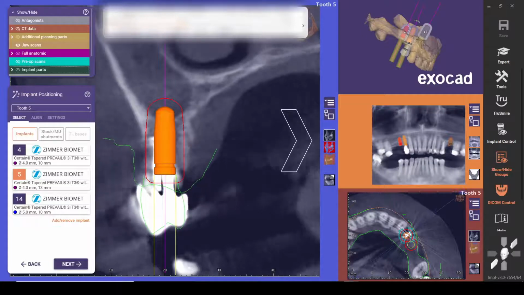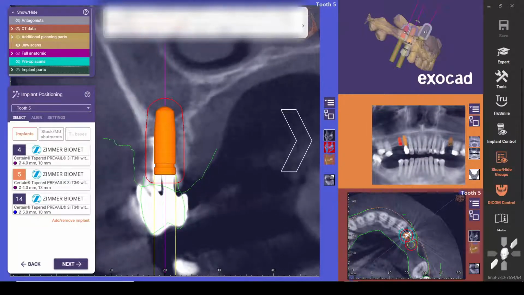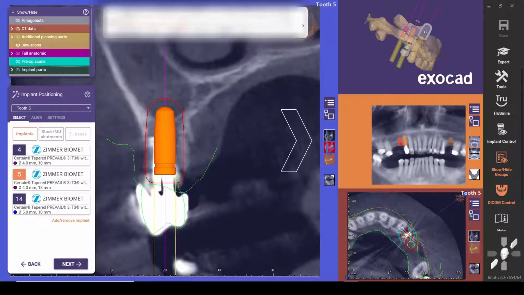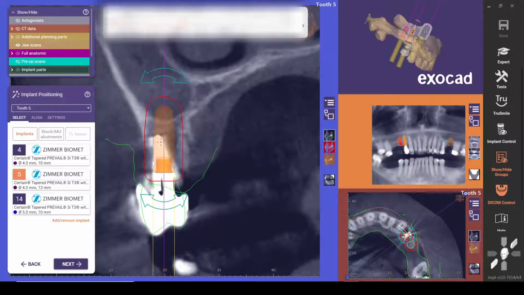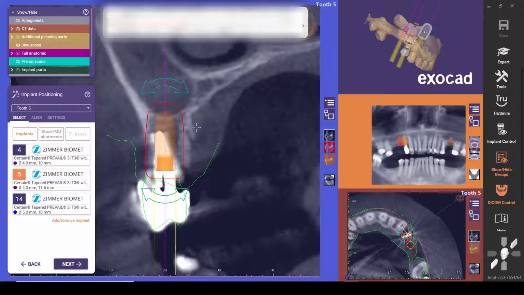Also check my buccolingual view. Maybe I don't need a 13. Maybe 11.5 is fine.